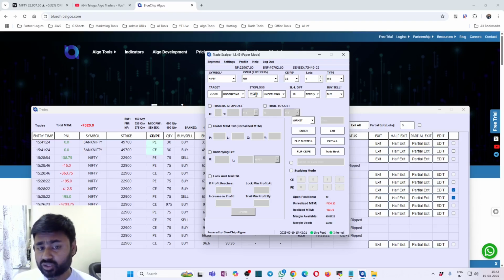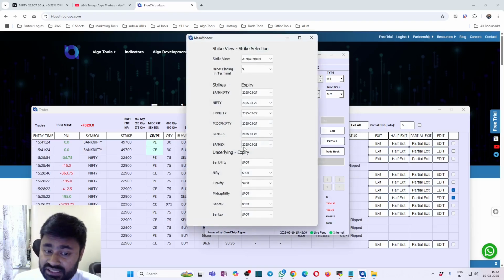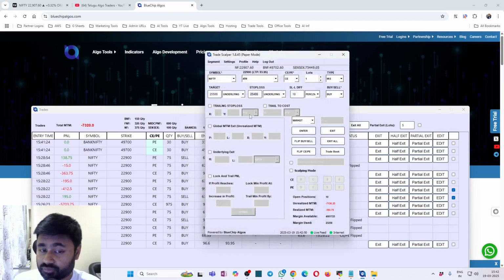You can give this, because I know many people do the analysis in the spot or futures or some kind of underlying. So if you are really doing analysis in spot or underlying, obviously your target and stop losses will also be as per underlying, right? So this feature will help you. You can even change the underlying from spot to futures. Even in futures you can select whether you want the current month, next month, or far month. So that is a kind of advanced application.